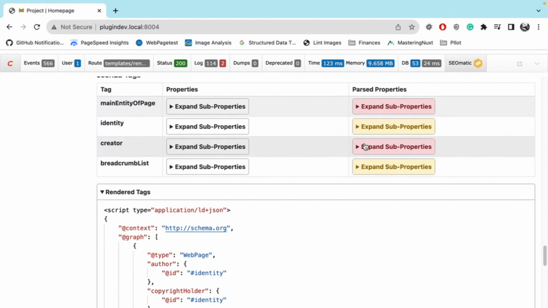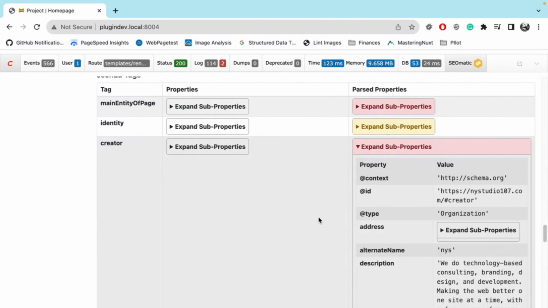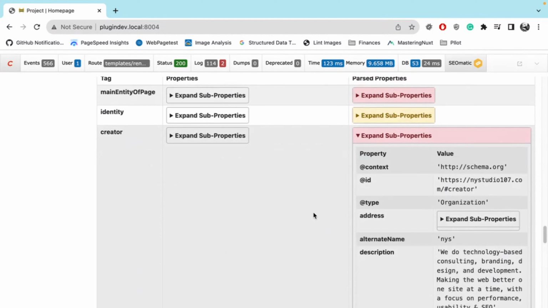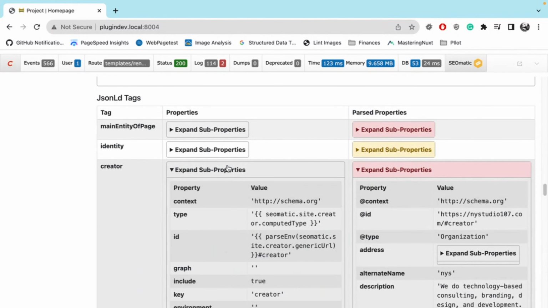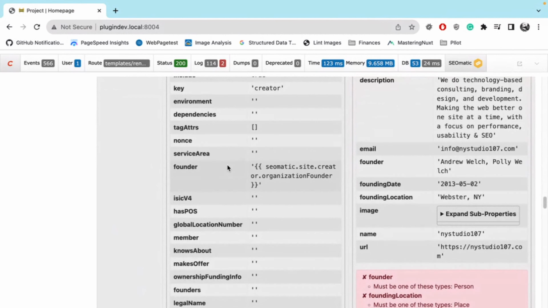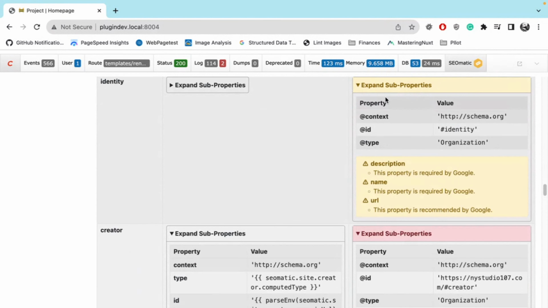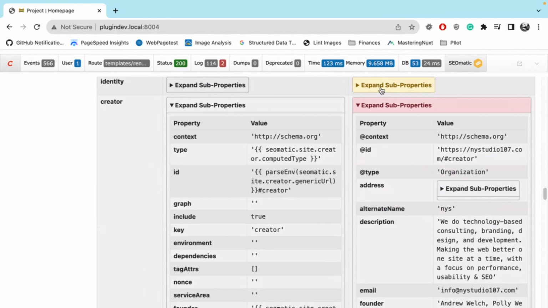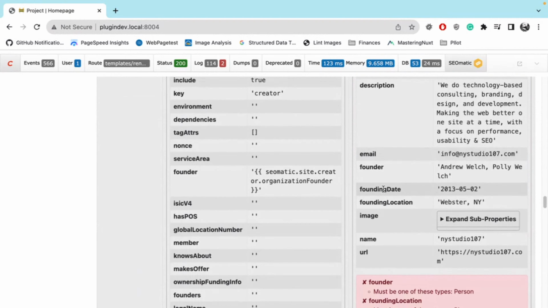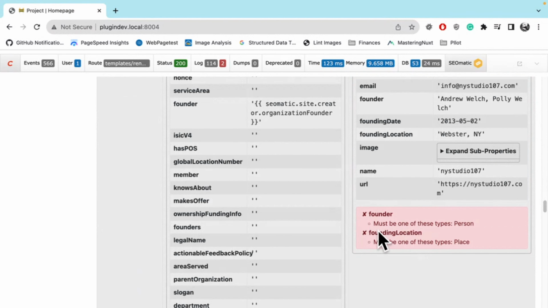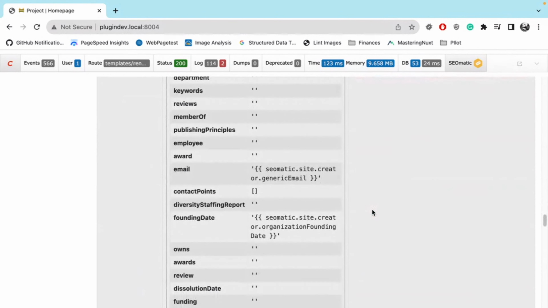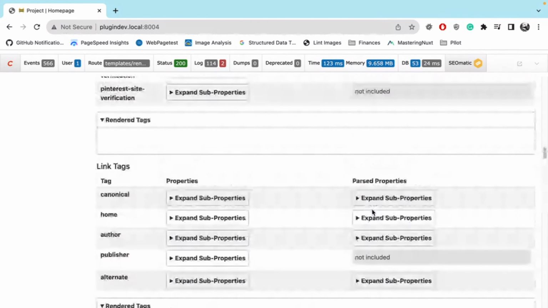And you can also see that it shows you all the properties. On the left, here are the raw properties, so here's everything going in. And then after everything is rendered as Twig, here it is on the right. And it will show these little warning and error indicators if you've got suggestions for things that could be better or fixed. So for instance, this says that these are not the right types, so we should be fixing that.